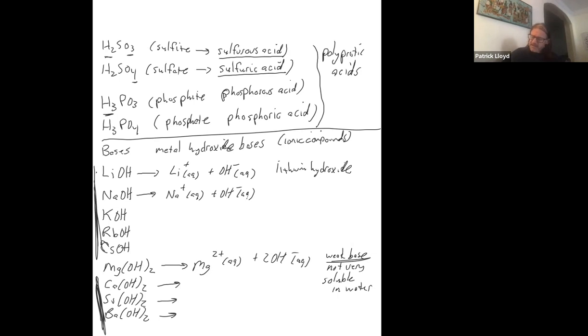Now that's all really one group, the ionic compounds that are bases. Group 1A hydroxide with one hydroxide, group 2A metal with two hydroxides. Other substances like aluminum or zinc or iron, combine them with hydroxide, they're not bases because they're not soluble. Hydroxide salts are generally not very soluble in water. And so if you have aluminum or iron or chromium combined with hydroxide, you're just not going to get enough solubility to produce any significant amount of hydroxide in the water.